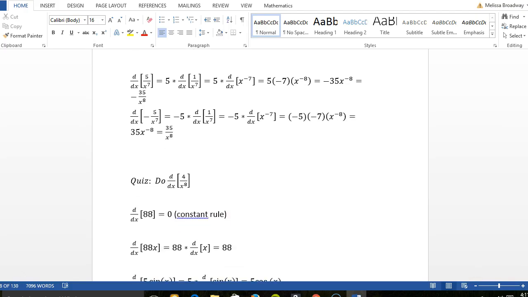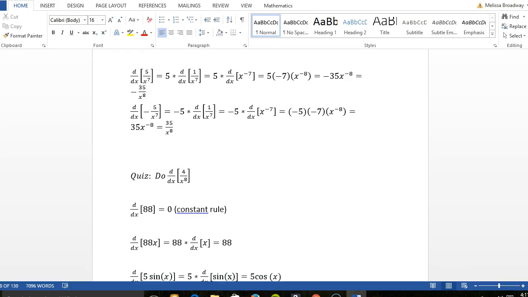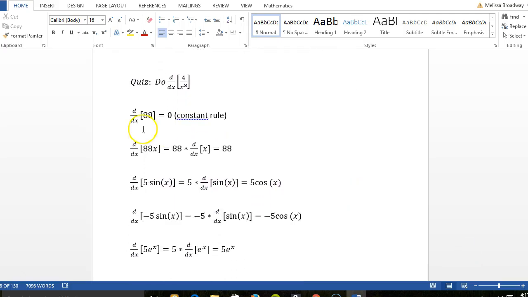And so I'll leave it for you. Here's a quiz problem for you to do. Now, guys, the derivative, remember, of any dummy constant is 0 by the constant rule. The derivative of any constant times x is just that constant. The derivative of a constant times the sine is just going to be that constant times the cosine by the yank out rule right here.